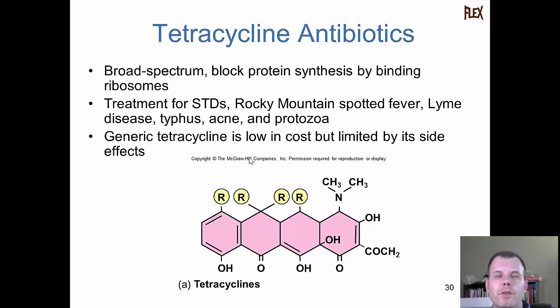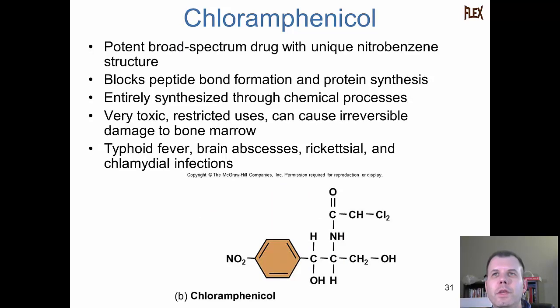The other problem with tetracycline is it's not very soluble in water, and you have to use alcohol to make it soluble. So there's a number of problems with it. It's cheap, but it's not really used that often, only in the most severe cases of a lot of different things. Okay, chloramphenicol is another broad spectrum.